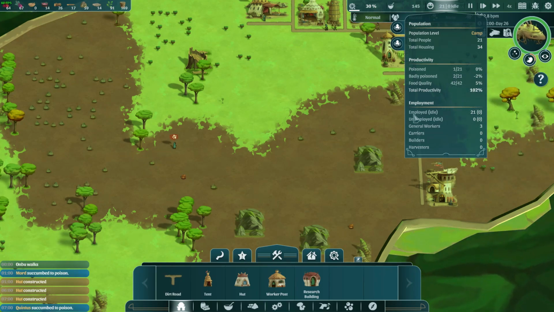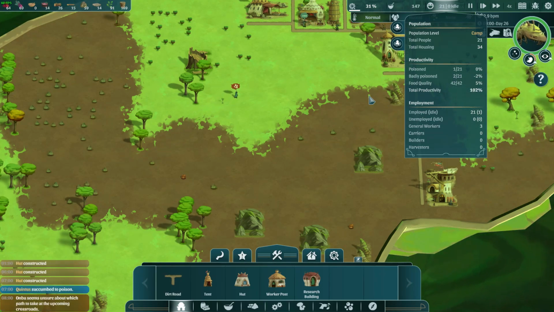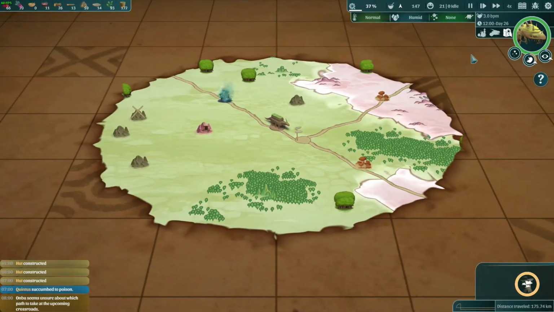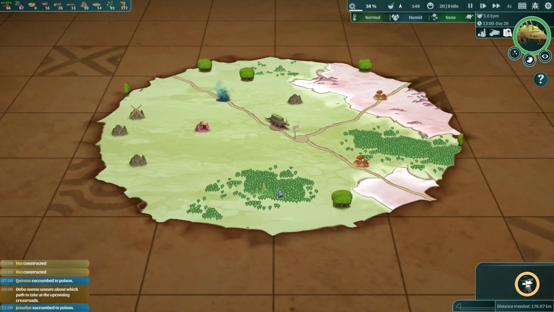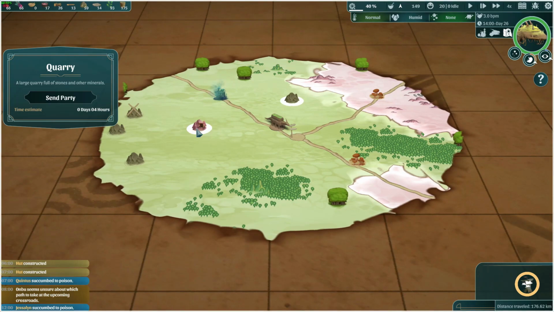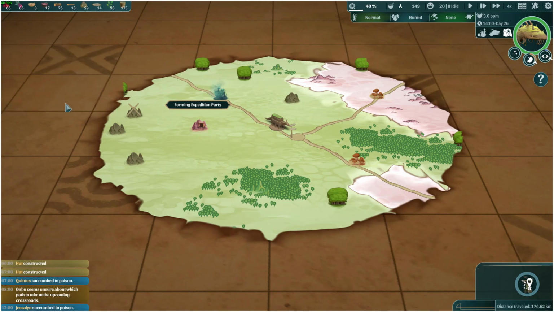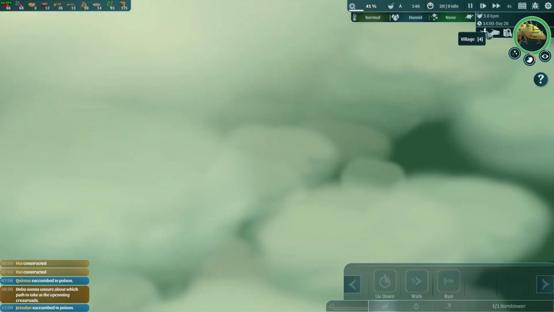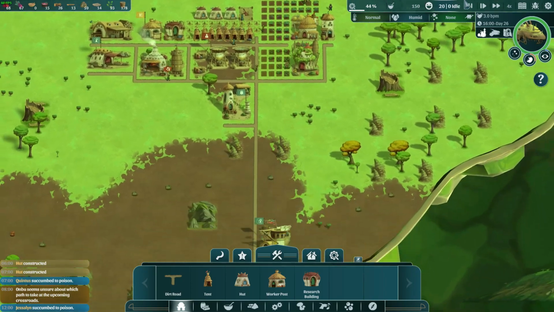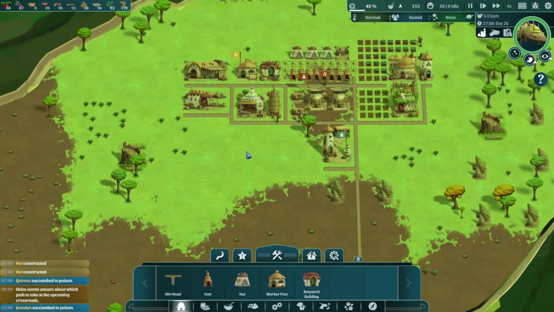Productivity 102. Nice. Right, let's see where we're at on the big map. We are moving, we are doing things. Quarry, send party, mine. You know what? I'm gonna send form. Yeah, let's send them over here. Let's get that mine. And we'll get resources that we don't have right now, and maybe we can use them here in a bit.